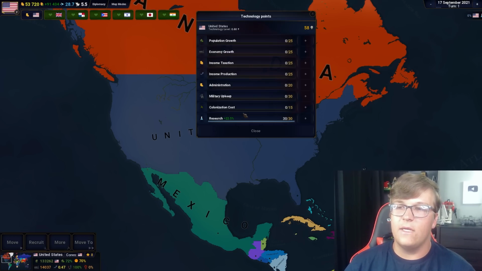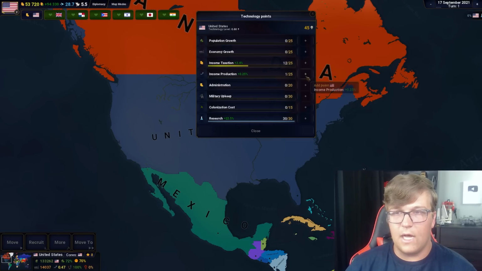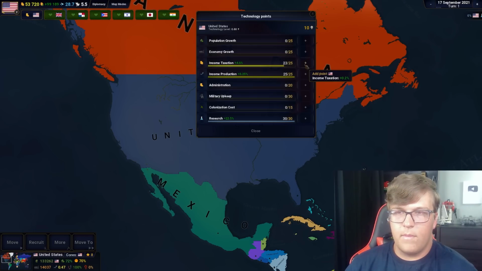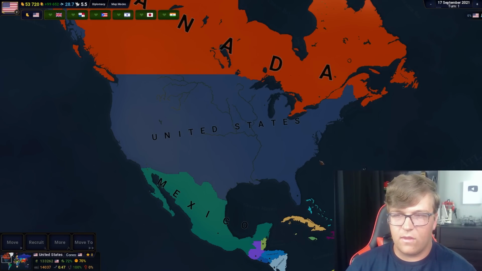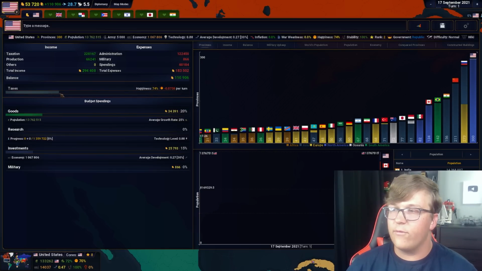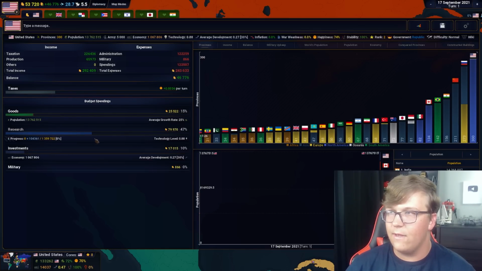But first I'm gonna go ahead and dump in, wow, I have a lot of research points. I'm gonna dump a majority of that into research, and then a lot of it into income production and taxation. I do not know why I have so many points. This might be a modified version that I'm playing on, because I did kind of mess with it a little bit, but I thought it was on a different save, so I guess we're gonna find out. Let's go ahead and raise taxes as much as possible, lower goods and investments, and dump a lot of our money into research.